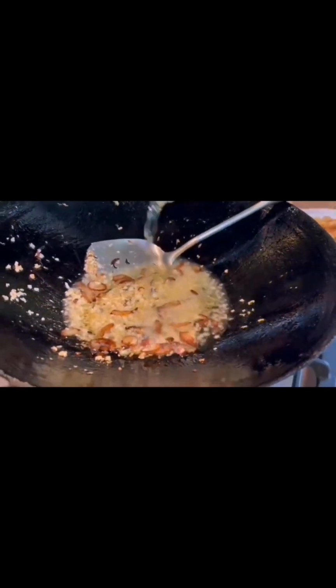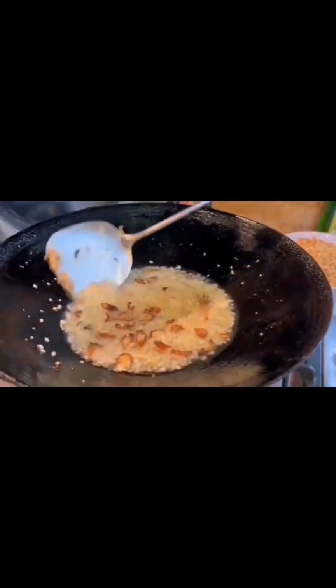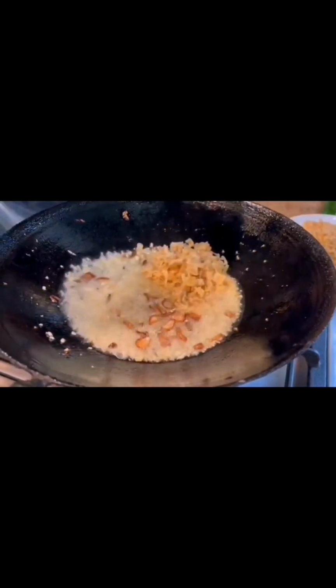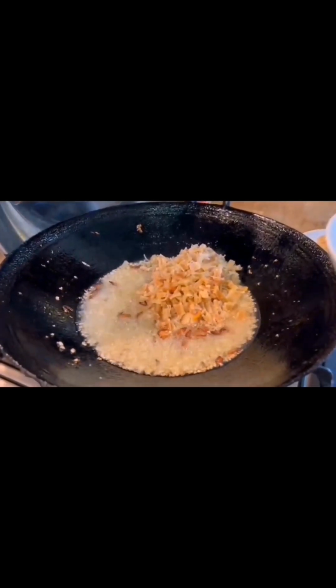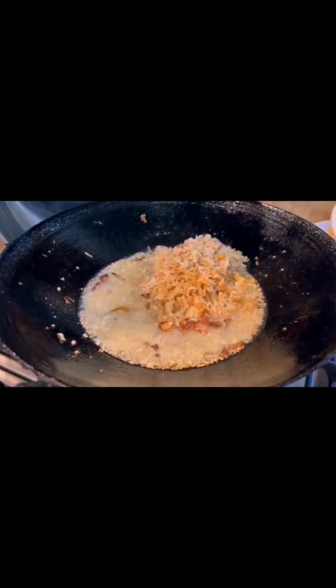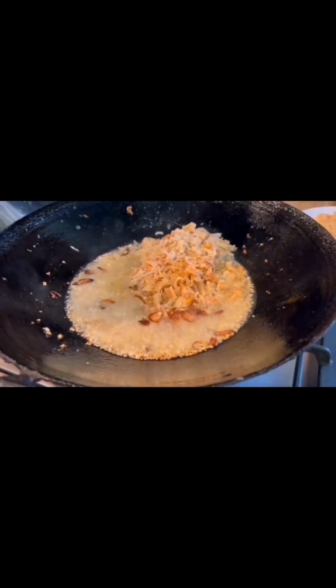I'm gonna add some more oil because I'm gonna put in my scallop and my dried shrimp. Okay, I'm gonna put the scallops in. I don't put the water. So very garlicky smell now.